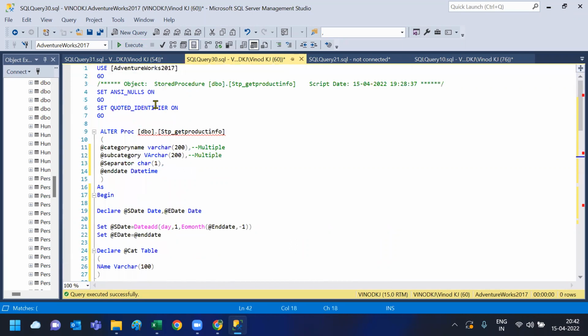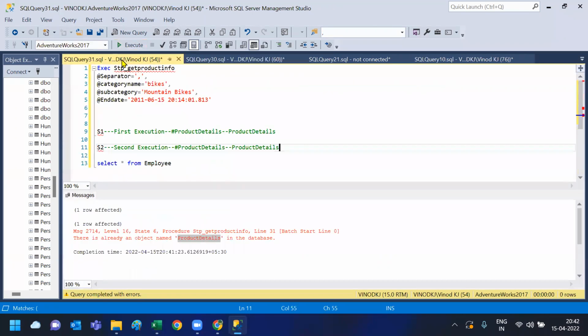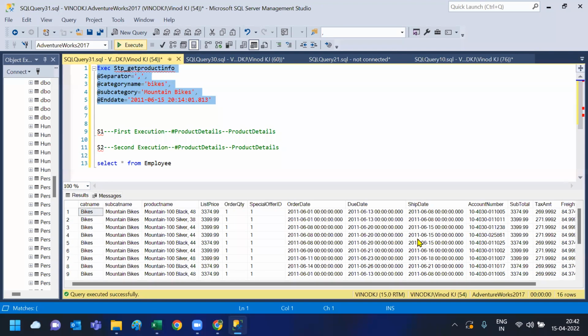Now I'm altering my stored procedure. If I go and execute this, you can see earlier 8 rows were there, now 16 rows are there. If I execute it again, now it becomes 24. What is happening? It keeps on adding. My physical table is showing first execution data, second execution data, third execution data. Is the client really required to see that? No. Whenever he is changing the parameter, he is expecting only that data, right? So why is it showing multiple times?